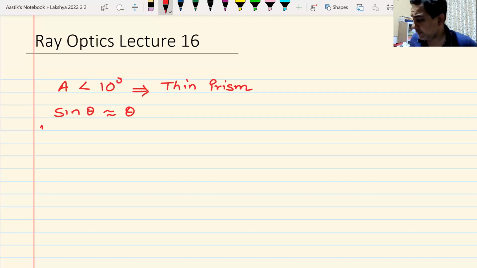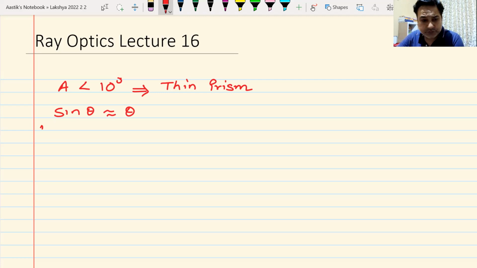Yes, so I was saying that for a thin prism, the value of sine theta was equal to theta, and we had given some formulae for prism as well as for thin prism. The formula for deviation, delta, was delta 1 plus delta 2, that is, I1 plus I2 minus R1 plus R2. Do we remember all these formulae? Those are very important formulae because I have seen questions coming straight from these topics.